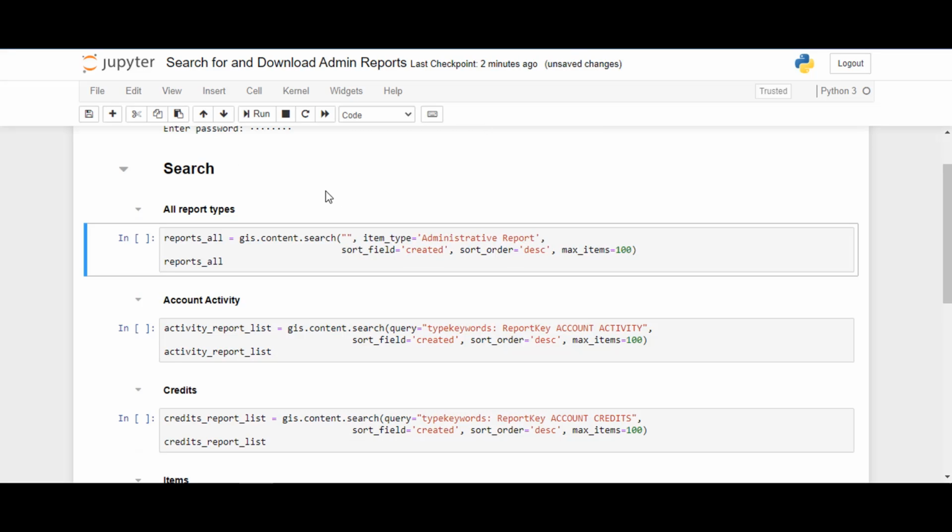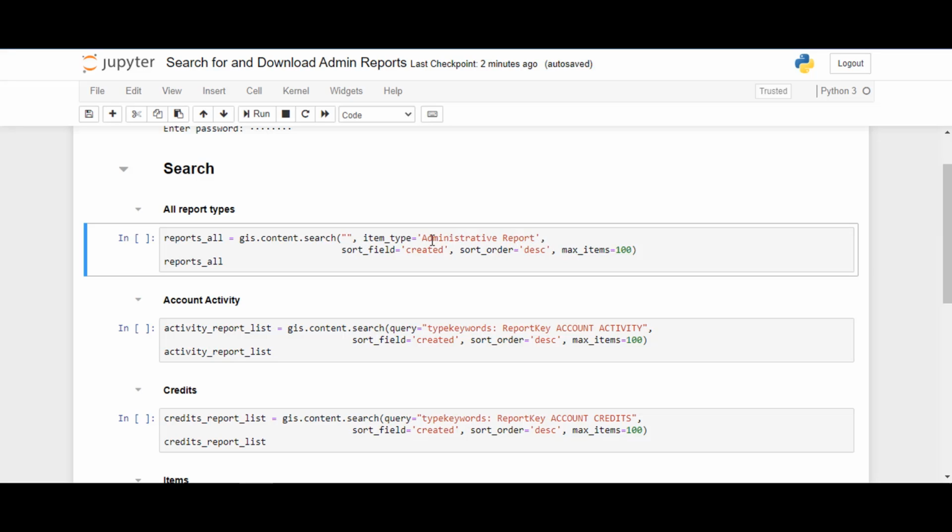This first search query will search for all 4 types of administrative reports. So this will find items, members, credits, and activity reports. You can look at the ArcGIS API for Python search documentation for more info, but basically what we're doing here is looking for administrative report item types.